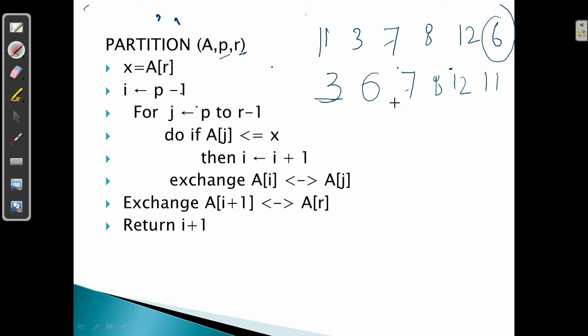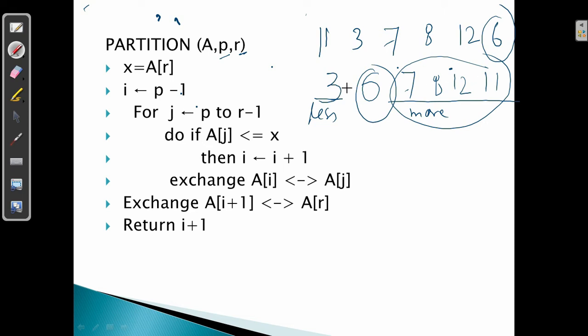Now keep in mind, the only thing that we observe here is that these elements are more and these elements are less than the pivot, but this itself is not sorted. What is sure? This is all more than 6, but not sorted. This is all less than 6 but not sorted. Now this becomes a new problem for us. This is a new sub array which we have derived from the initial array, and then again we have to apply this partition, and we keep on doing this until we reach an array of size 1. So how to perform this, we will see.